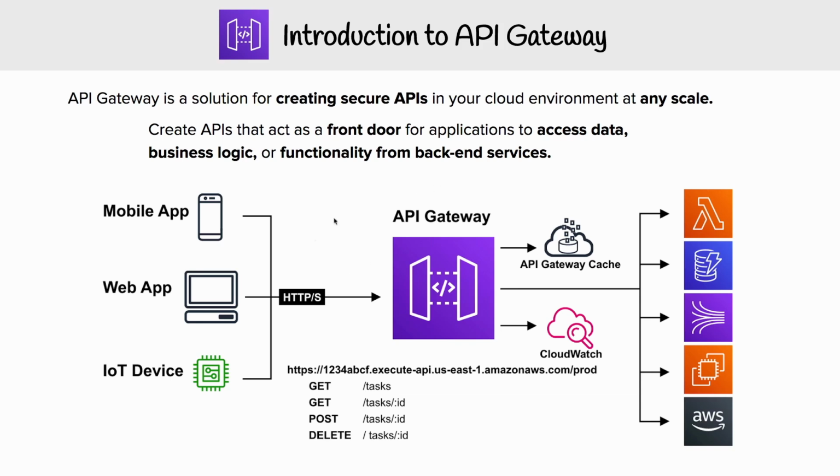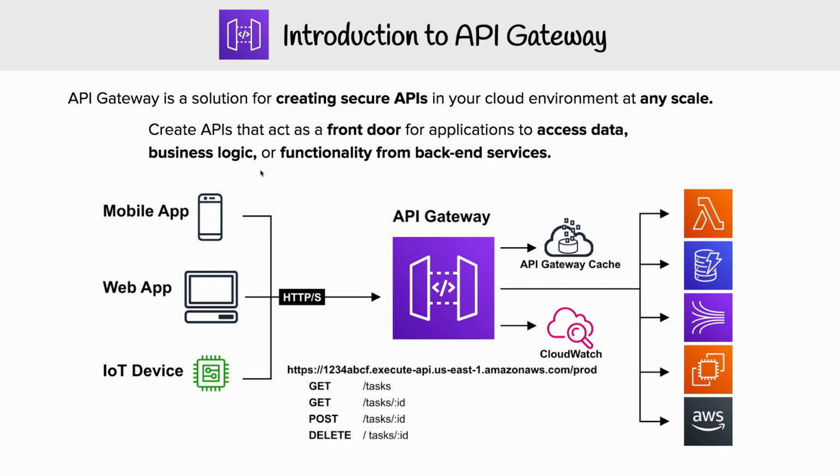So down below, I have a representation of how API Gateway works. On the left-hand side, you'd have your usual suspects: your mobile app, your web app, or even an IoT device, and they would be making HTTP requests to your API, which is generally a URL. API Gateway provides you a URL that it generates so that you can do that. And then in API Gateway, you create your endpoints. So here I have endpoints for tasks with different methods. The idea here is that it's allowing you to create these virtual endpoints so that you can then point them to AWS services. The most commonly used service is Lambda.